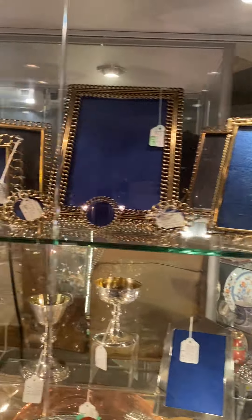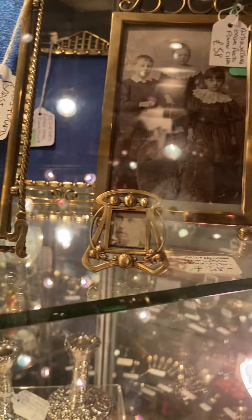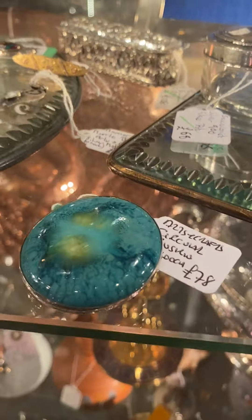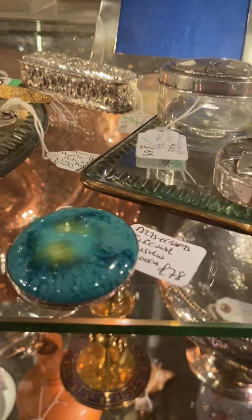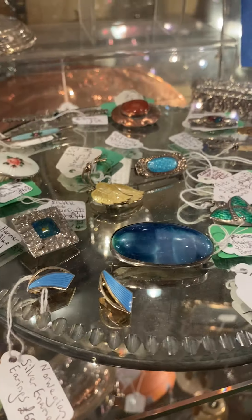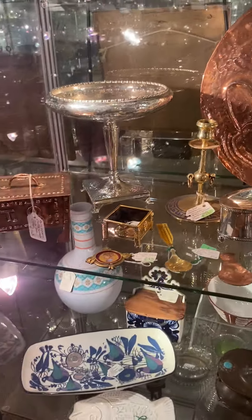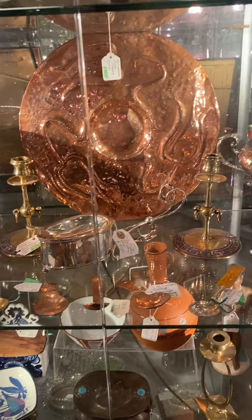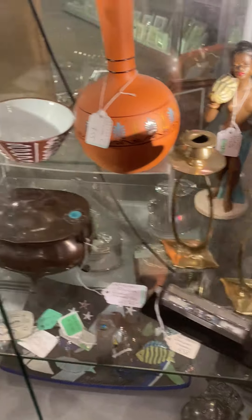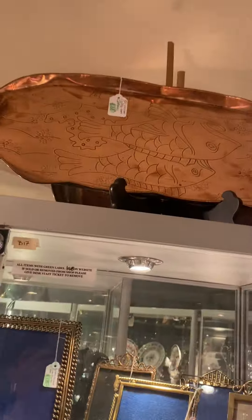You've got some more frames - little miniature frames, perfect as christening presents with your baby in there. And some more brooches. Some Ruskin pottery made in sterling silver - they make great vibrant additions to any outfit. Bit of enamel - I think enamel as well is making a bit of a comeback, some lovely enamel, it's just the colours really, everything colourful. And there you go, got some big chargers, some candlesticks, and more arts and crafts stuff - copper, brass, and then some chargers on the top.